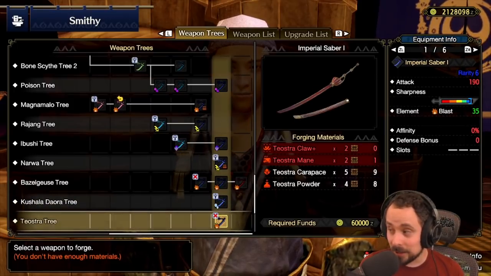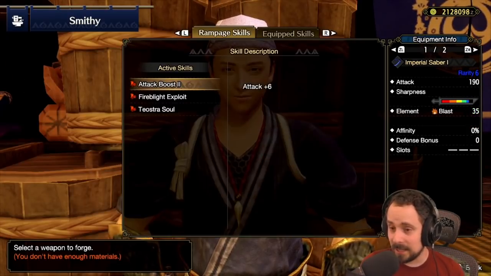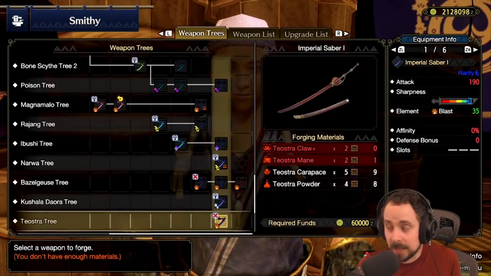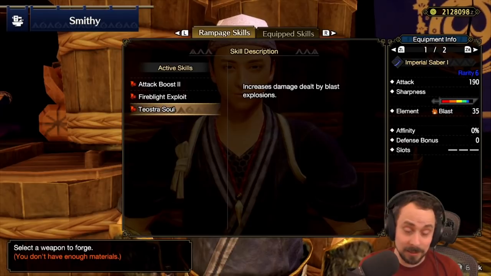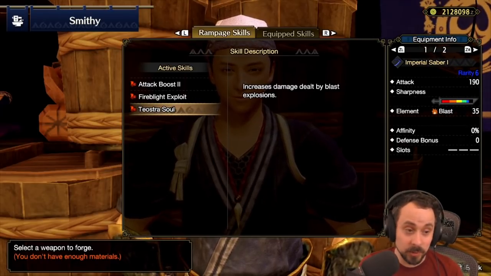Teostra, on the other hand, very interesting. So again, 190 is when you start getting to usable raw. Blue sharpness is fine. We can live with that. What I do like, though, is that it's actually a very significant amount of blast. And something that I'm really excited to test is Teostra's Soul and see how that scales with things.